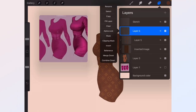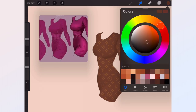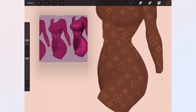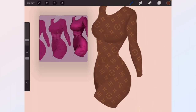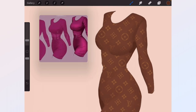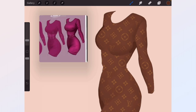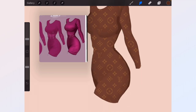So we're gonna make a new layer. Remember to do the clipping mask. And in this layer, we are going to go another shade darker in the same areas where I put the paint before. Actually, not exactly the same areas, like near her arms. Now we're going to start smudging again.